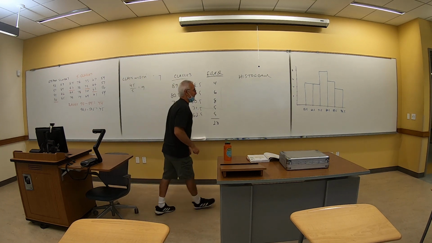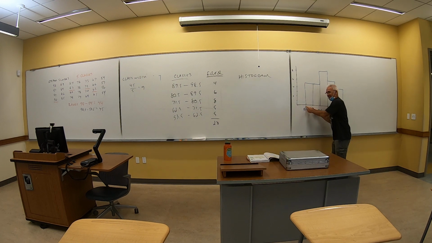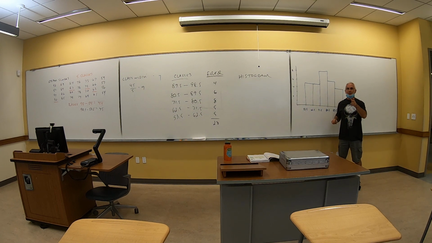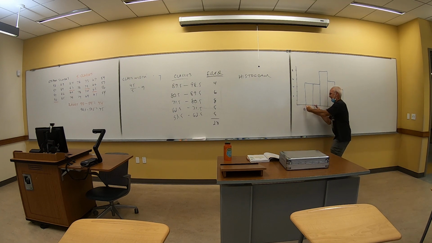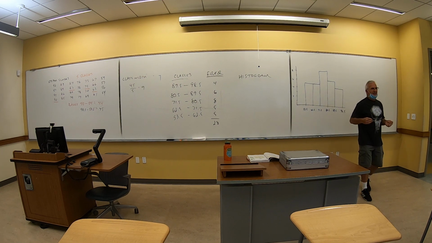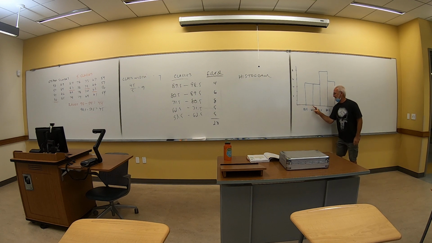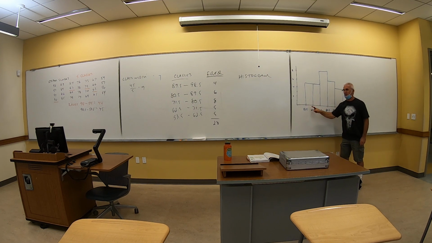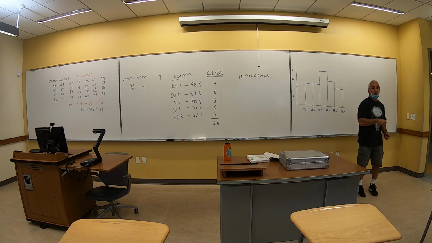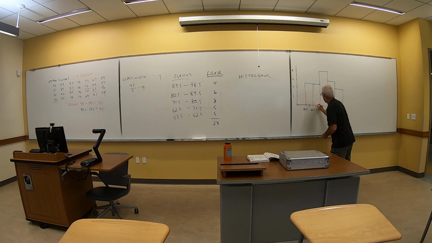Anybody want to guess how we figure out what goes in the middle of these two? I'm looking for a word. A, grades, A, B, C, D. No, what? Median? Average. The average. Yeah. Oh, so let's say, by the way, you're not going to see a histogram with that number, and the one in the middle. Why? It's too much information. But if these were income brackets, I probably want to see what is the end of each income bracket, because then I know where I'm going. But if I'm just trying to get a quick look at how a group did, I might want this number, this number, this number, this number, this number.